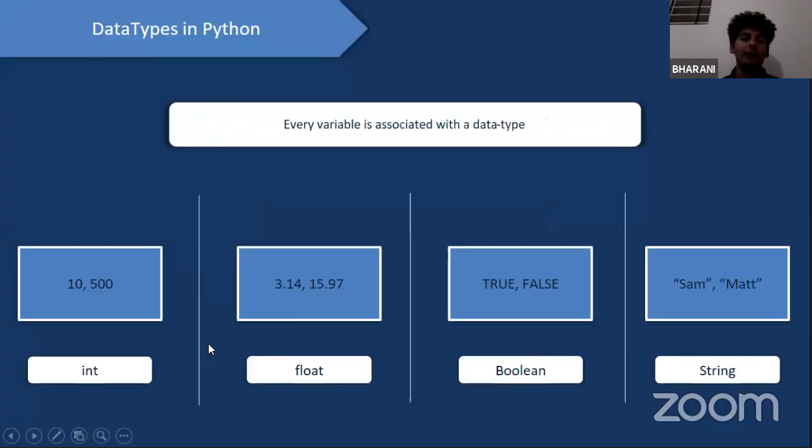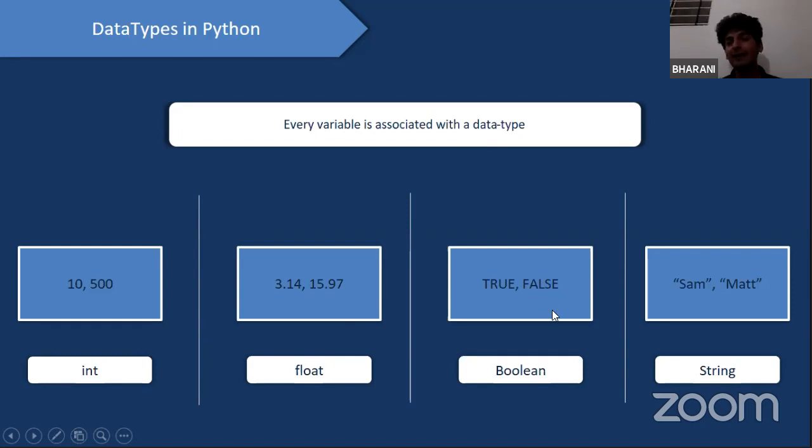Now, after variables, there is a simple concept called data types. So every variable is associated with a data type. Now, let's say if you work with numbers, just 10 or 500, these are called integers. So basically numbers without a decimal point are called integers. And when you work with numbers with decimal points, they're known as floating numbers in Python.